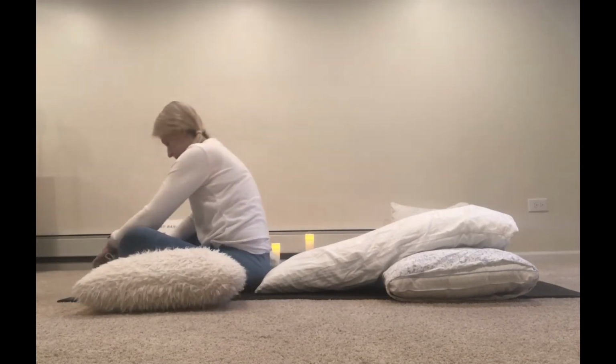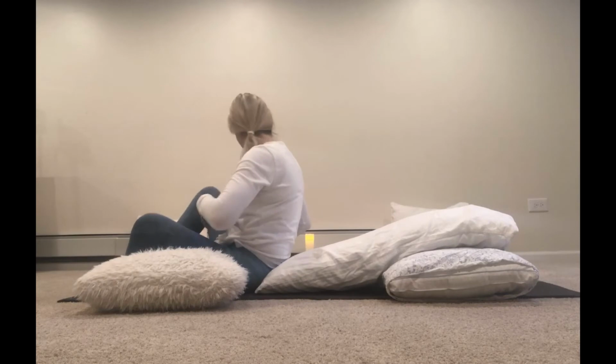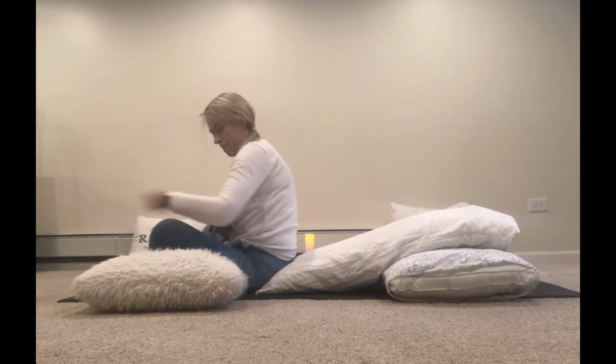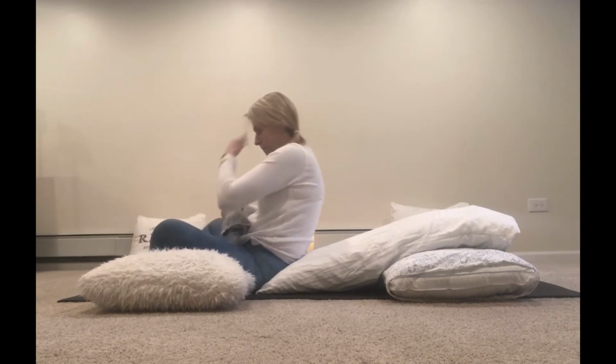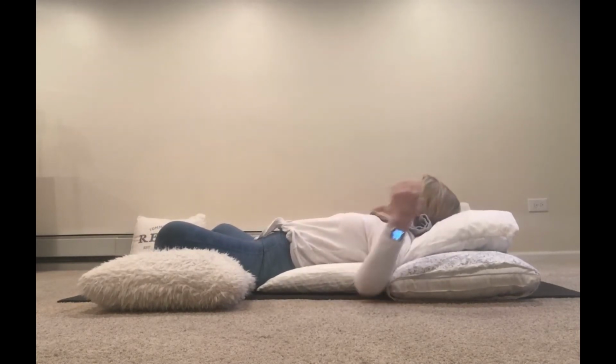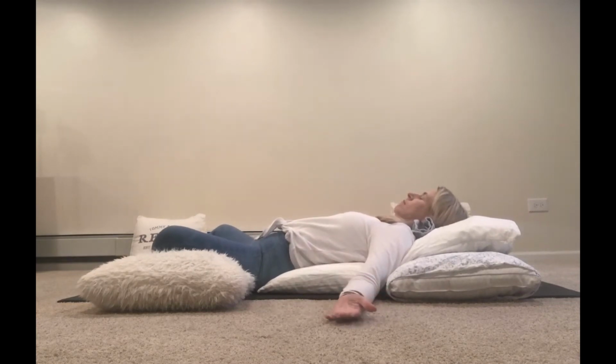We'll take our 2 throw pillows to support our knees, or we can just release those knees with gravity. Maybe we take our hand towel and just place it behind our neck for a little support. We're opening those knees by finding the soles of our feet coming together, and then releasing our upper body, our back, down into our bed pillow.